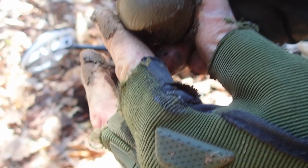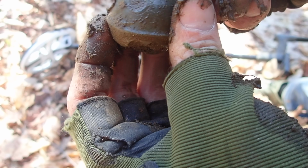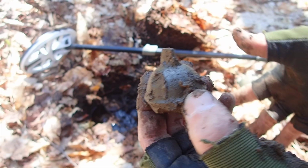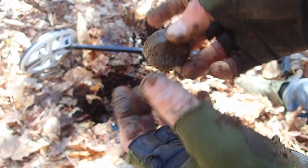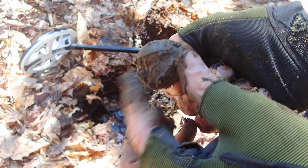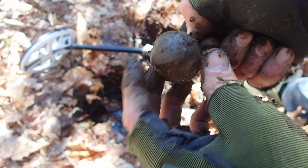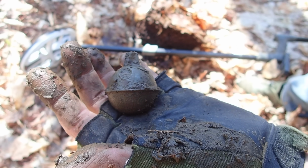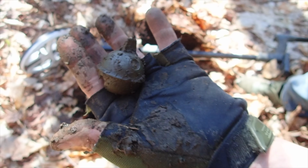This is a Jingle Bell, or a Crotal Bell, people call them. Isn't that pretty? Oftentimes the older ones will have initials for the manufacturer. These were on harnesses for horses or wagons, just like you would imagine, like the Christmas time Jingle Bell straps. This one, unfortunately, won't ring anymore because I suspect the clapper is gone, but it's a first good find. See if maybe we can find some more.